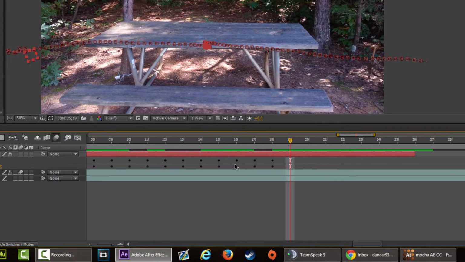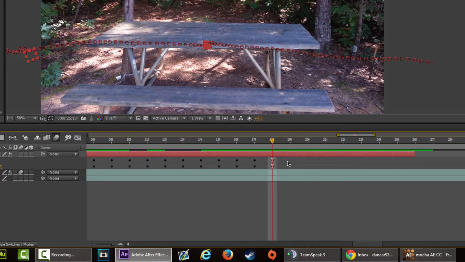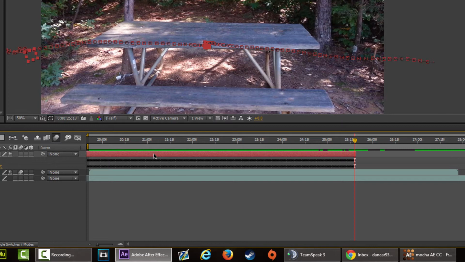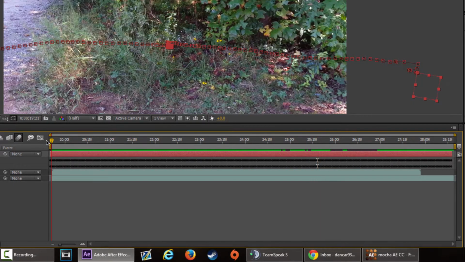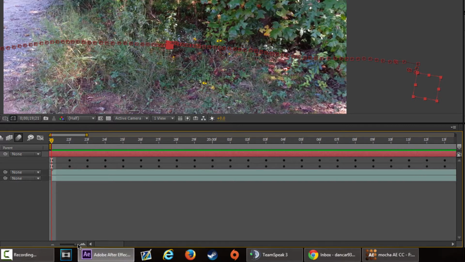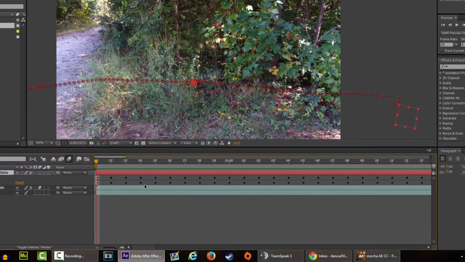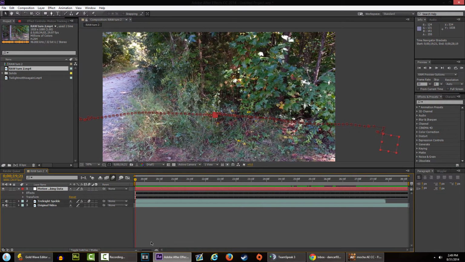I'm going to zoom in, go back to the last keyframe here. And I'm going to shrink this up right here, cut it. Now, I want the last keyframe to show, so you're going to right there. That's showing the keyframe right there. So we're going to zoom back out. I'm going to drag this just back here. I'm going to go to the beginning. I'm going to do it again, zoom in. Now I'm going to make sure that the first keyframe is my little line right here in the beginning. There we go. And once we got that done, supposedly the tracking data should be synced up.